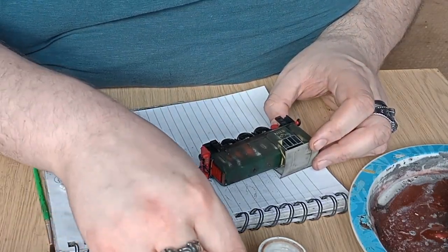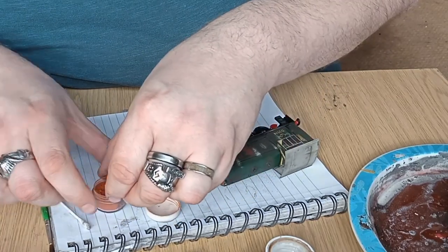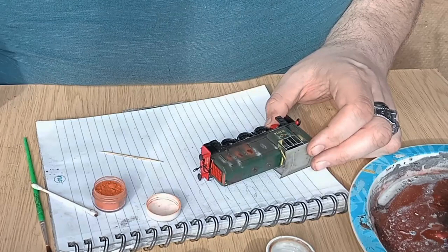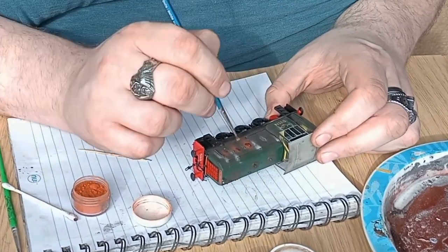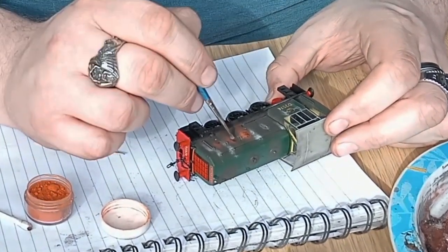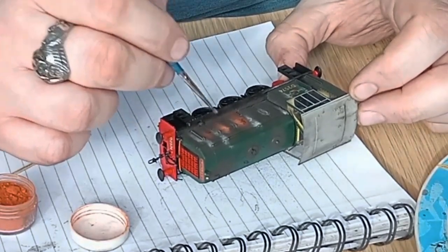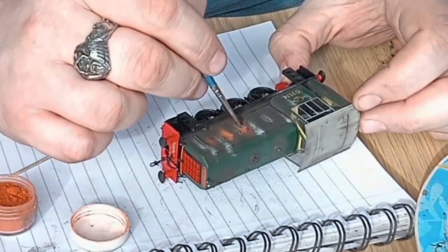We can work that in again. We can put some more black on there to fade it out. Or we can actually put a little bit of terracotta on there. Put a bit more of the matte coat down first. Use our small brush. Take a little bit and just stab it in there, work it in and blend the two together. I'm sort of doing this a little bit freehand today as well.